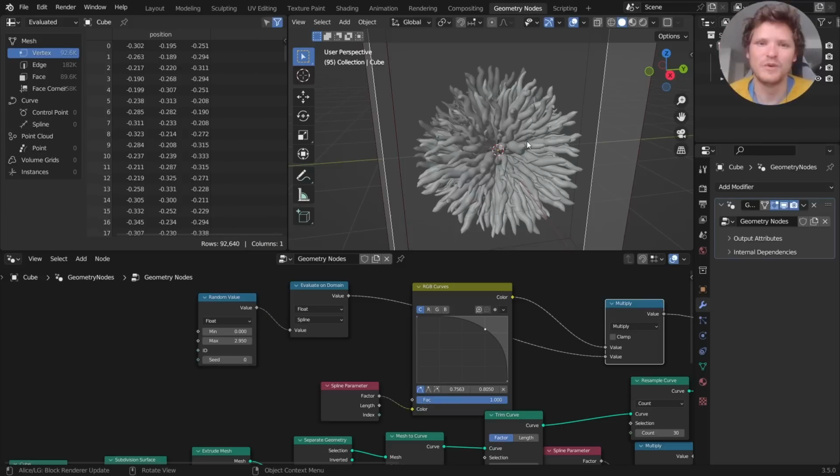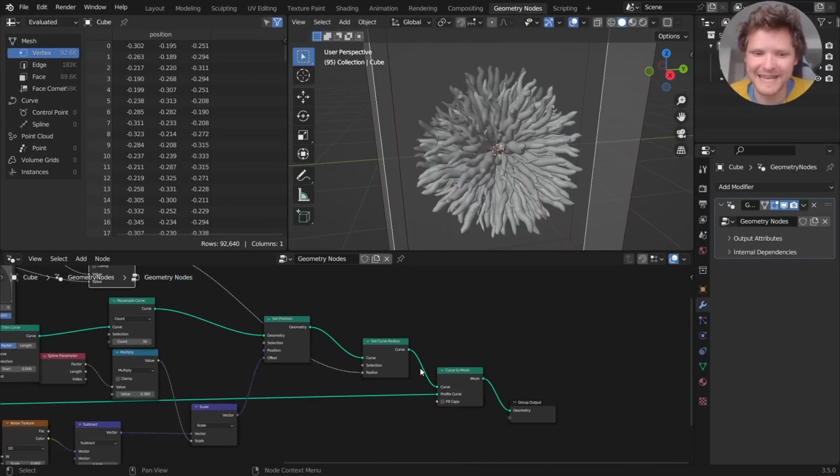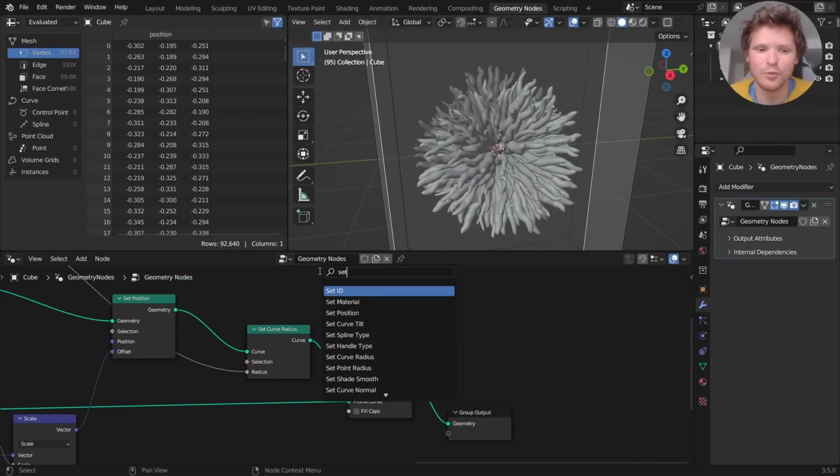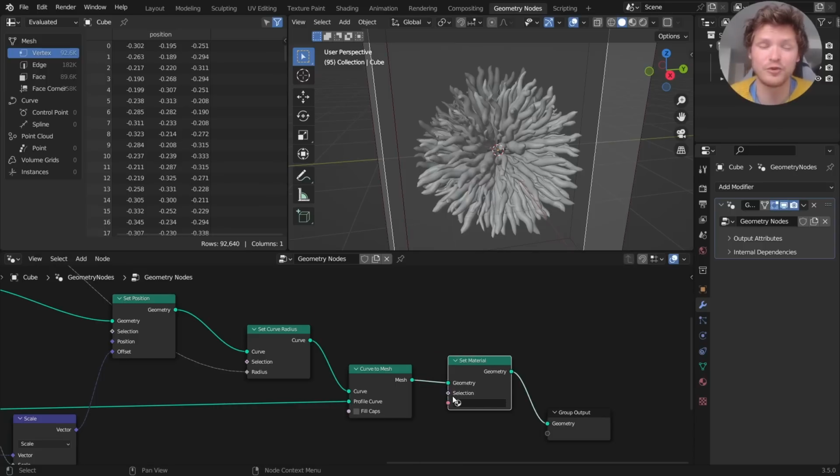Okay, moving onwards. We now need to give this thing a material, and that's actually going to be pretty easy. One thing that I'm going to do for this is set it up so it works in Eevee, because when we render this into a quilt, which again is a 3D render, it's going to have to do it from a lot of views, so it's going to render again and again and again, and Eevee is better for that.